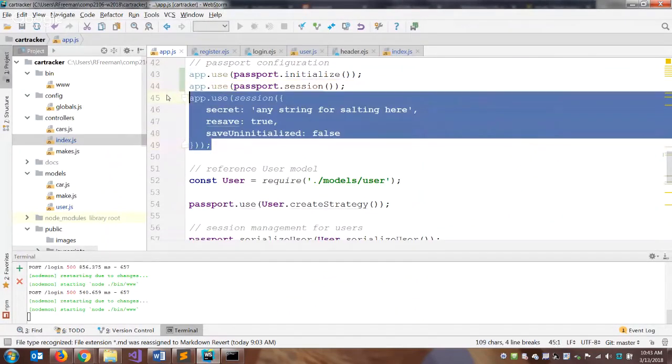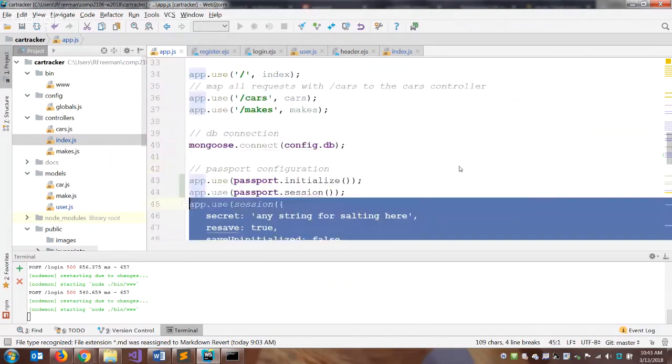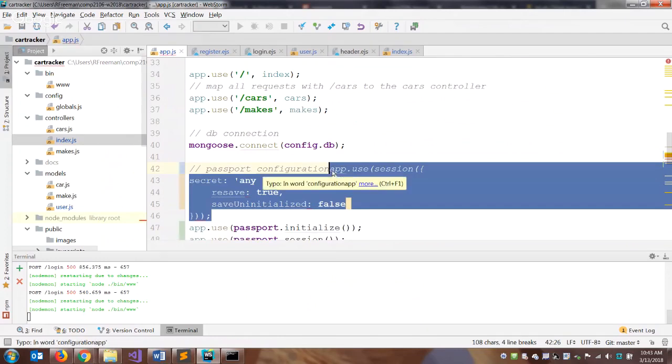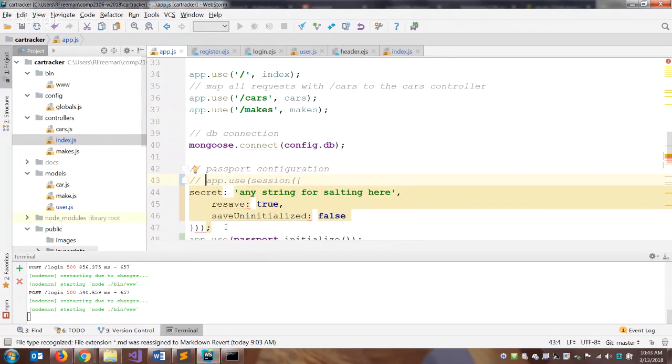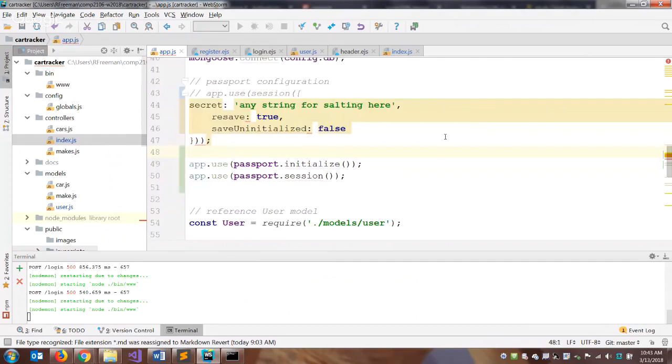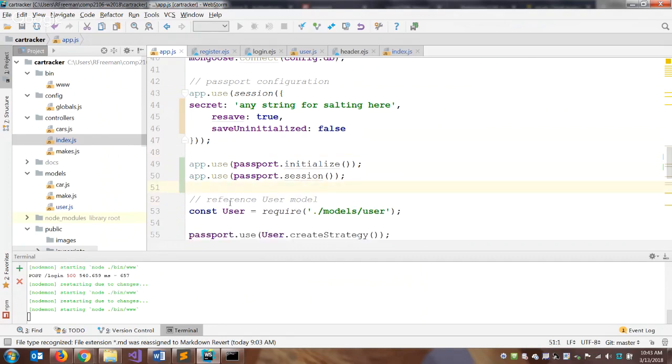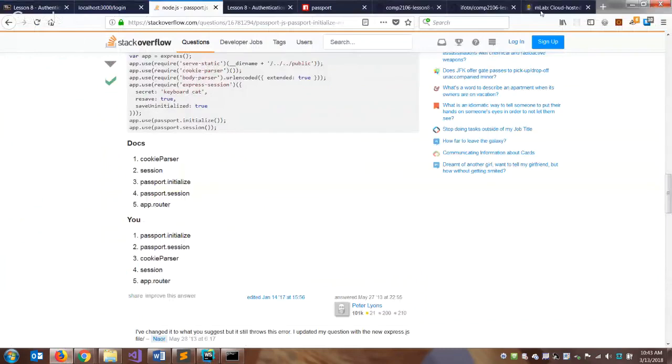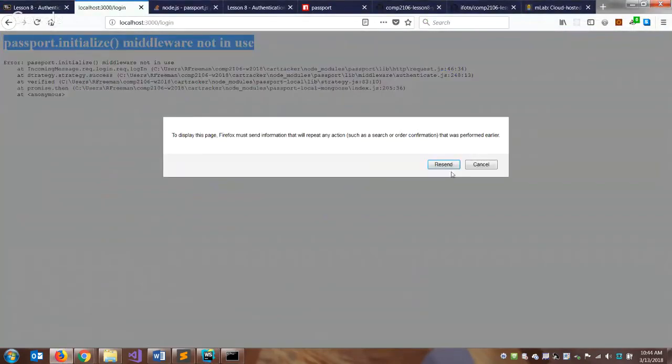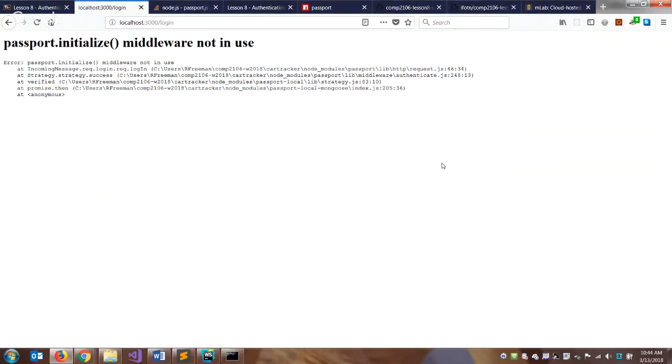I think this line may have to go above these two. That might be the problem, that it's just in the wrong order. At first, we have to use express session and set it up. I think that might be the problem. Then we can call initialize and session. Nope.